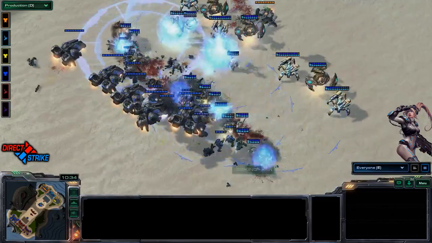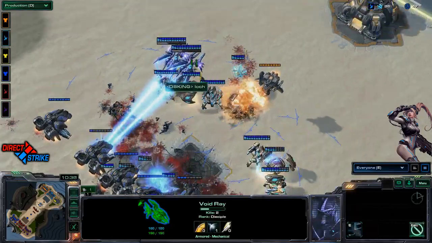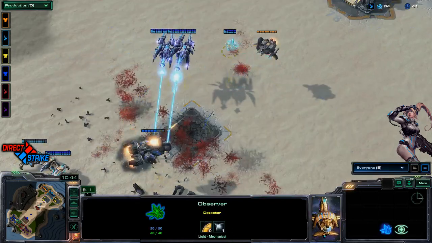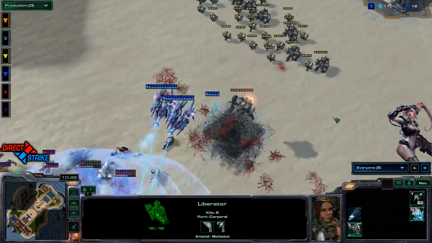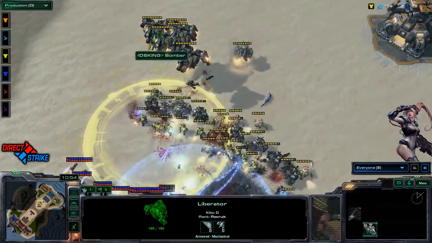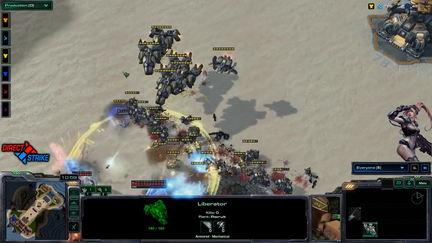Oh, those Disruptor shots. That was absolutely brutal to watch. Liberators here, though. We do have some Void Rays able to shoot through these Liberators now. The thing about the Void Rays, if you can get them upgraded enough, because their damage is pretty low without charge and not against armored units. But if you can upgrade that, it actually does decent against unarmored units or units that haven't been upgraded for armor.